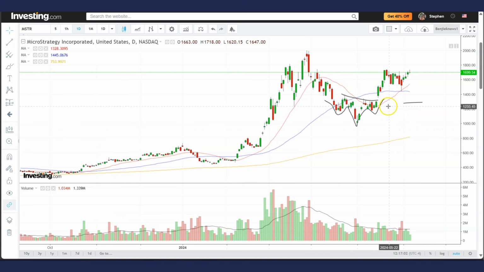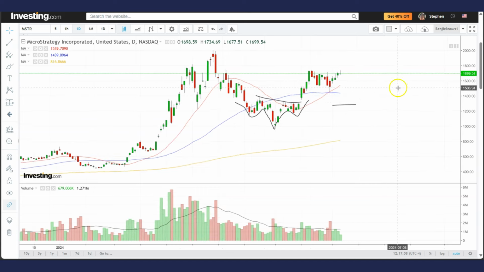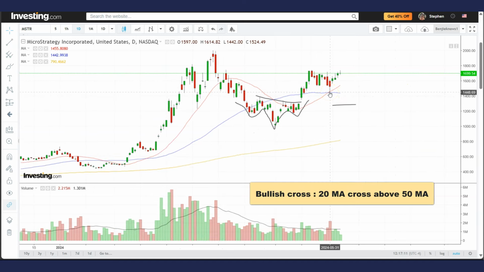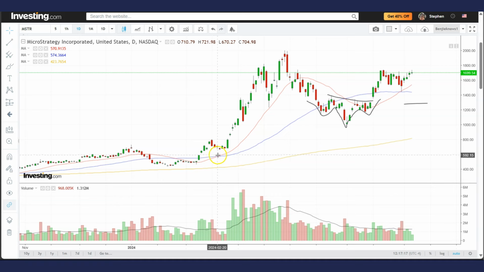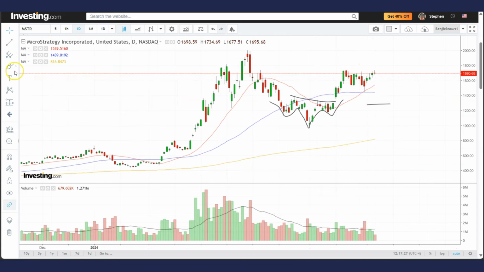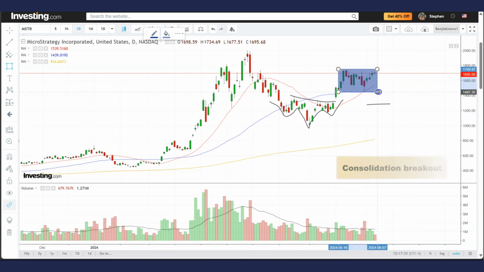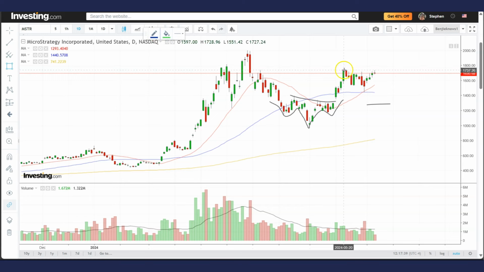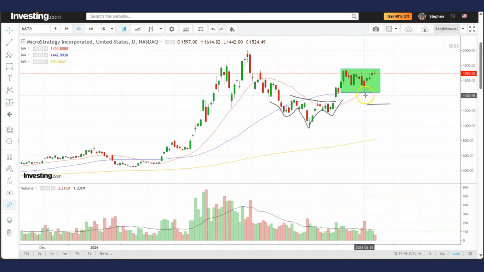So we have a bottoming pattern here after the nasty sell-off, the inverse head and shoulders, and then we have a bullish cross here where the 20 MA crossed back above the 50 MA. The last time the stock had a bullish cross where the 20 MA crossed back above the 50 MA was about here, and look, there was a very nice move up. We can anticipate that if the stock breaks out of this consolidation here, let me just draw the consolidation for you to see. Maybe I'll color it green so that it's easier to look at. All right, here is a sideways consolidation, and here's a bullish cross.